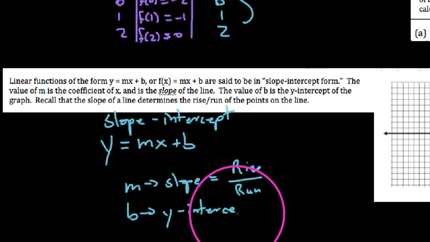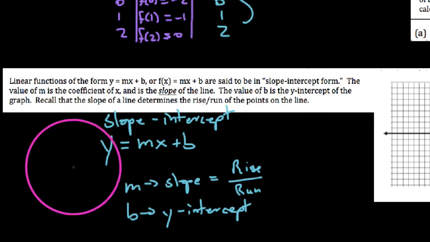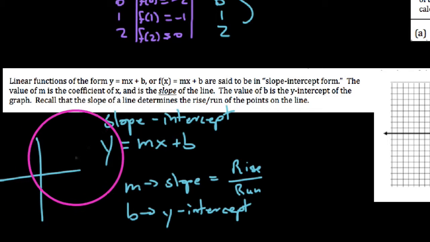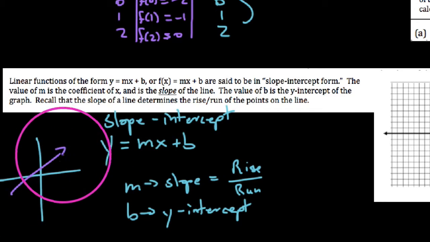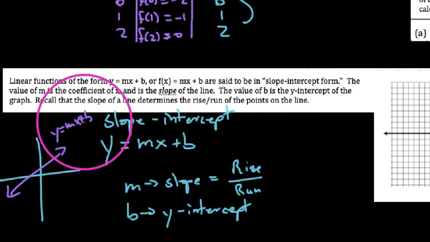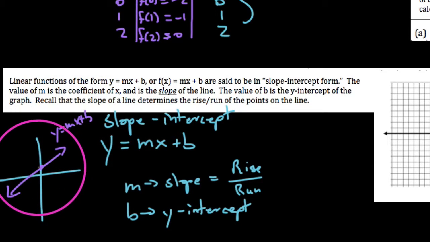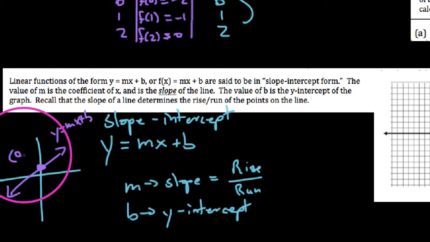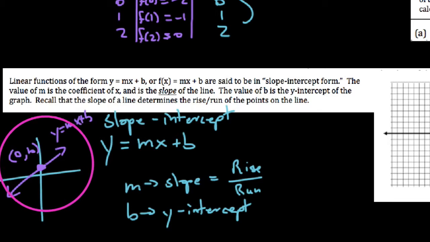When we talk about the intercept of a graph, we're discussing where this graph runs into a given axis. And in this case, we say the y-intercept. So given some line here in y equals mx plus b form, what we want to point out is the y-intercept is the point where it touches the y-axis. And one thing that is very clear is this. We say it's at the point 0, comma b.